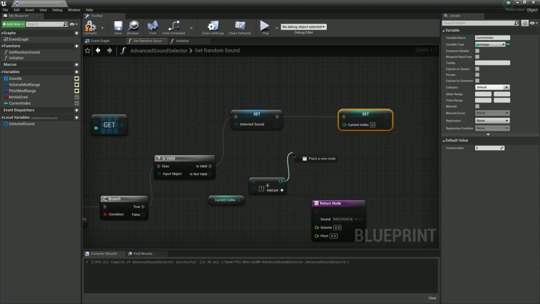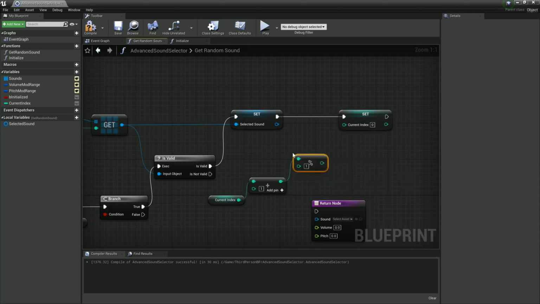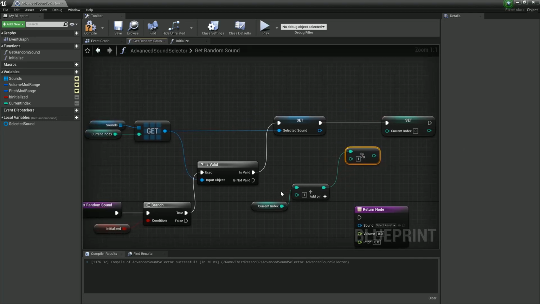And then what we will do is we will modulate. That's the percentage sign. This is A mod B. And that's basically the remainder of a division. So I'm going to essentially divide whatever the value is. So let's say our current index is 0, and then I go plus 1. Now our current index is going to be 1, right?